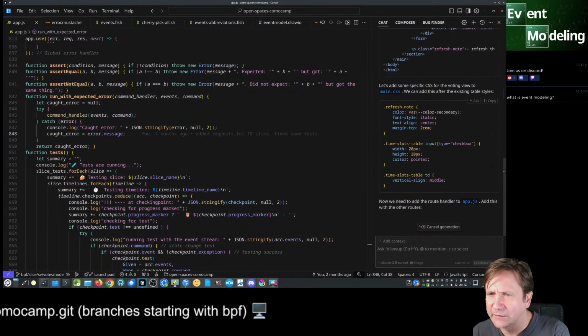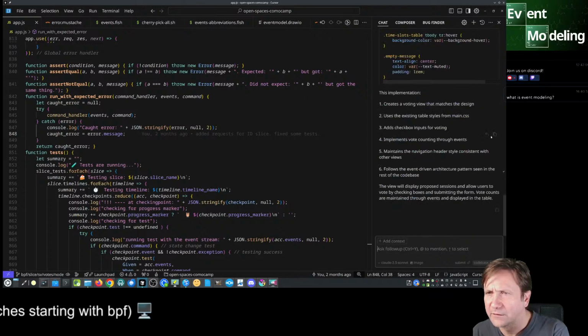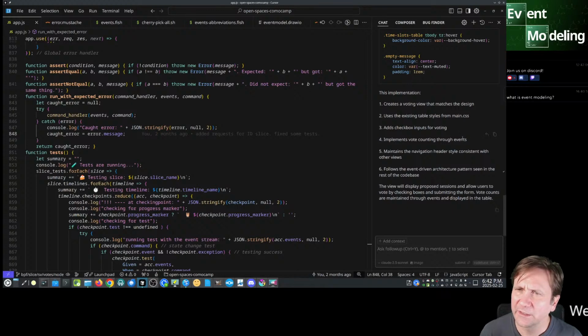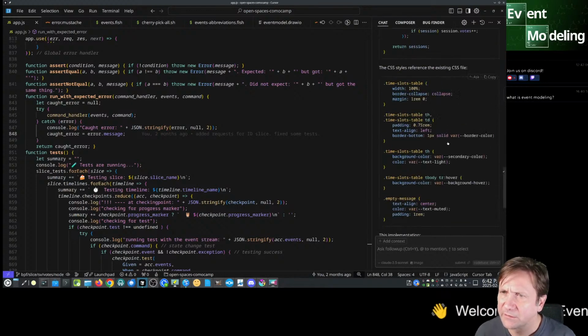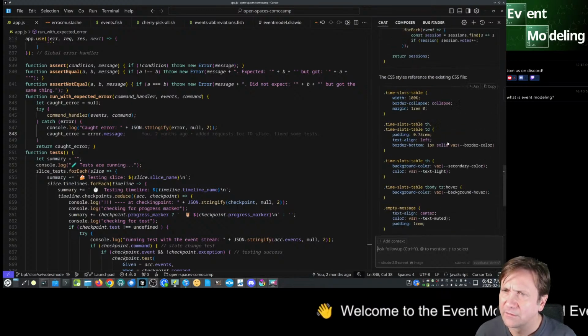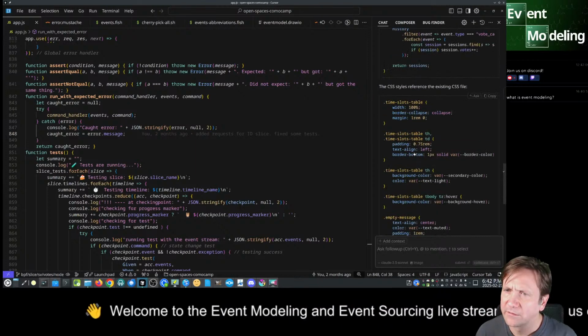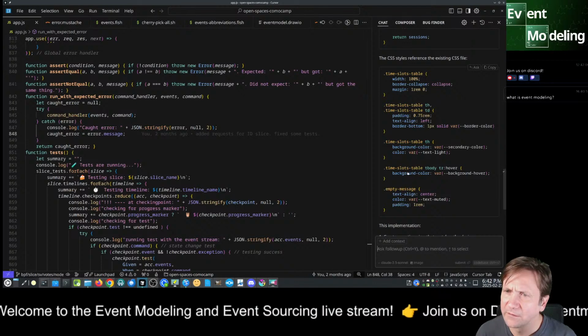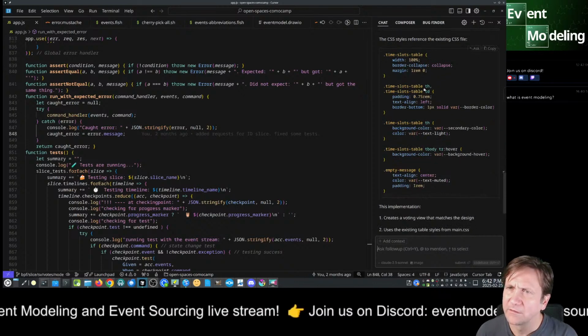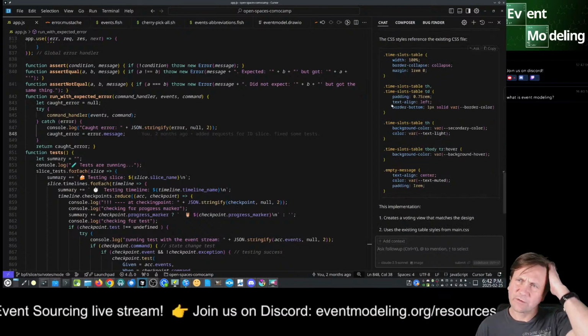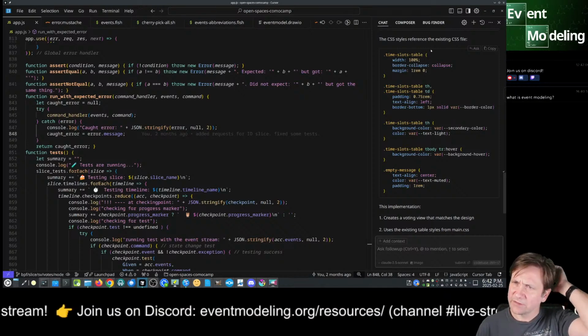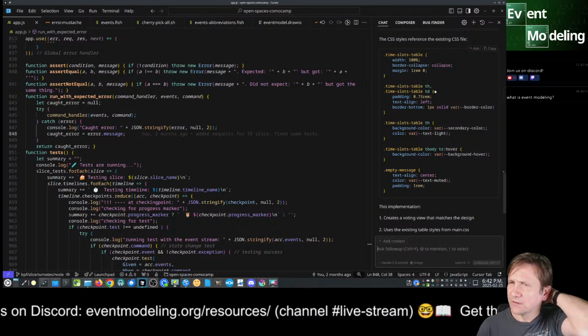Do we want? I don't know if I want extra. The CSS style reference, okay, styles reference the existing CSS for time.